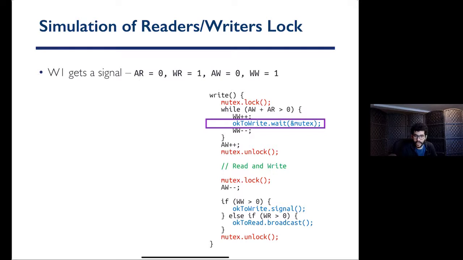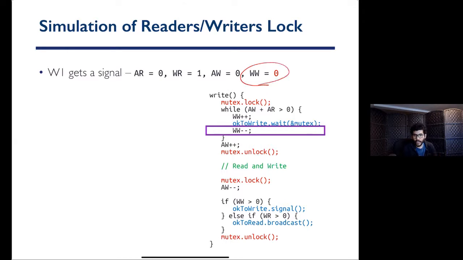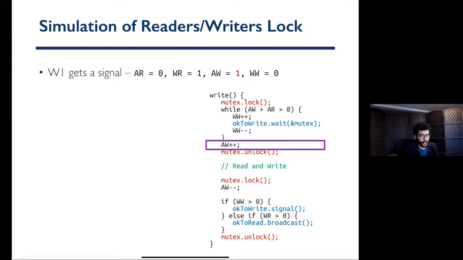So now the writer that got the signal wakes up from within the wait, and let's say it successfully can lock the mutex and get out. So it wakes up inside wait, tries to lock the mutex. At this point, it's successful because nobody else holds the mutex. So it locks the mutex and gets out and decrements the waiting writer. It has to go up and check again. So it checks again, and there is no active writer or active reader. So it becomes an active writer.